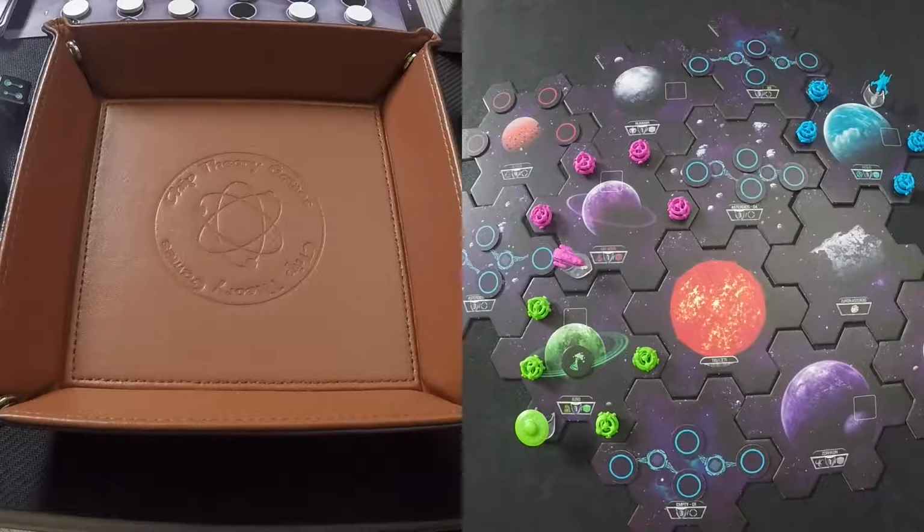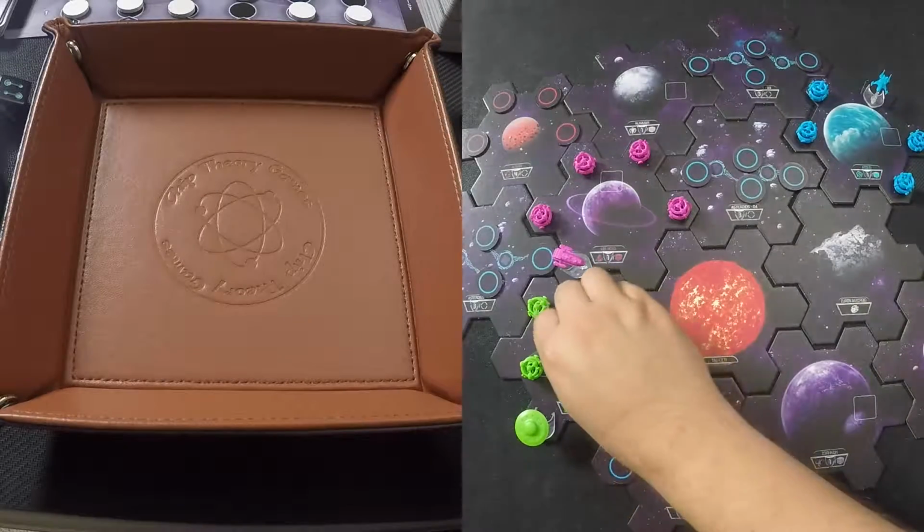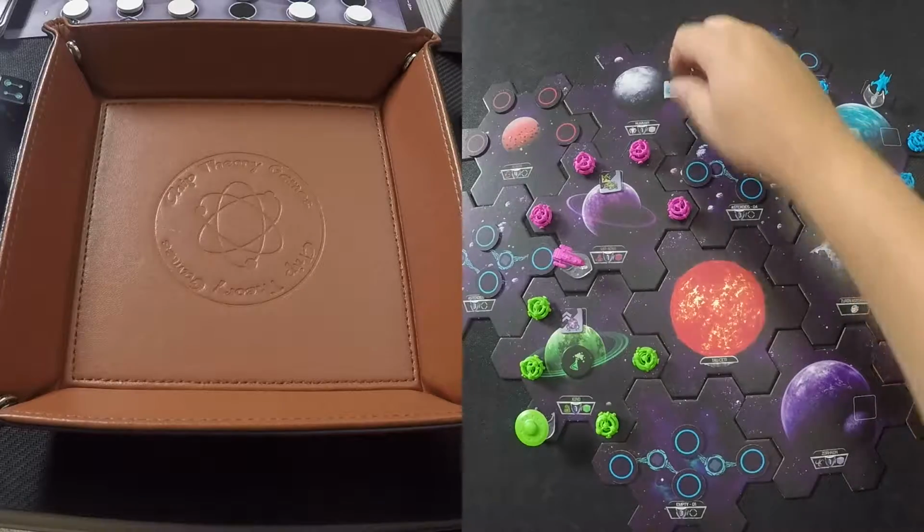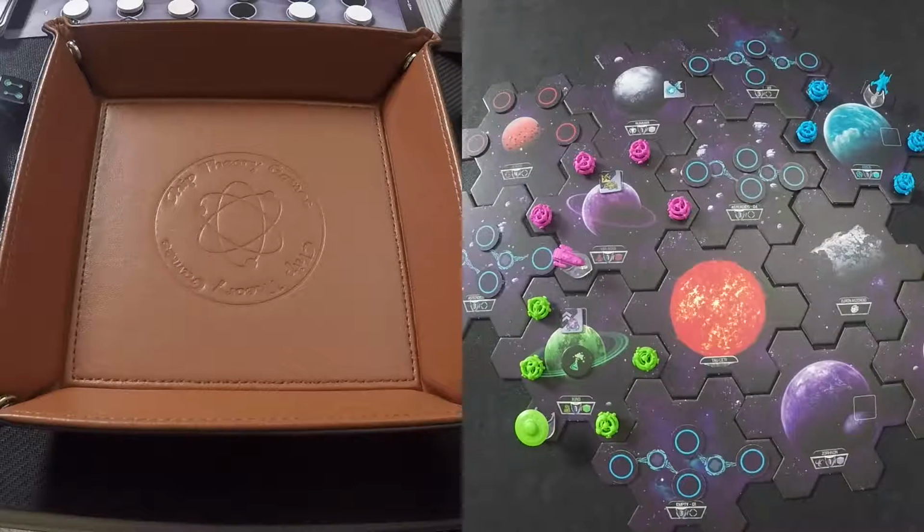A couple things happen. First thing that happens, we're going to populate the 6 homeworlds with commodities, and these commodities are going to change the exchange. Okay, so I'm going to pull 6 commodities out of the bag and place them on the homeworlds randomly. I'm not looking at them as I do this. Okay, there's 3, 4, 2 more. And one more. Okay.